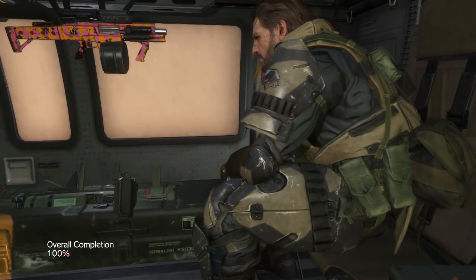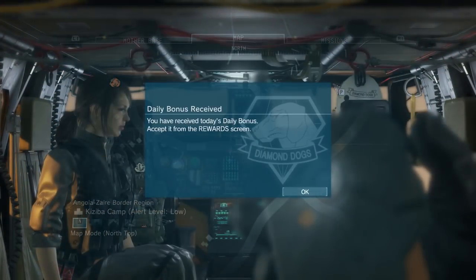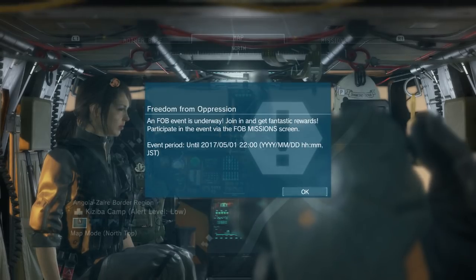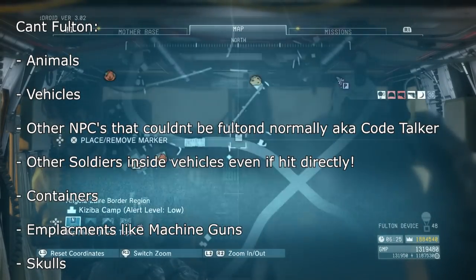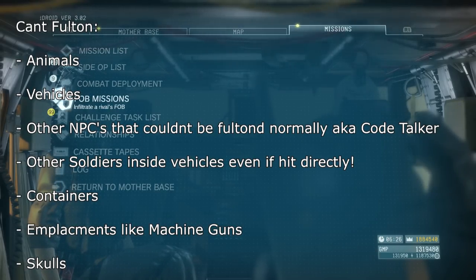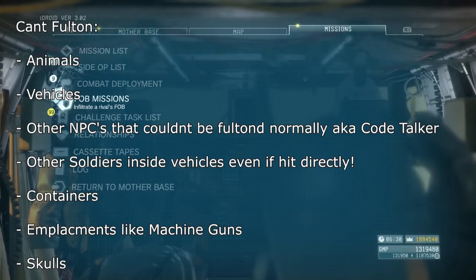Now, the things that it doesn't do, and it's a very, very large list of the things that it can't do. It cannot Fulton animals, whether they be big or small. It cannot Fulton containers. It cannot Fulton vehicles. It cannot Fulton enemies that are inside vehicles. Yes, if you hit an enemy dead on while they're riding in a walker or in a four-wheeler or anything like that, they'll get out of the car, but nothing will happen. So, yeah, you're kind of out of luck when it comes to that. So it only works on personnel.